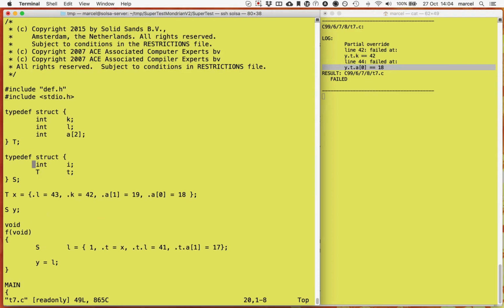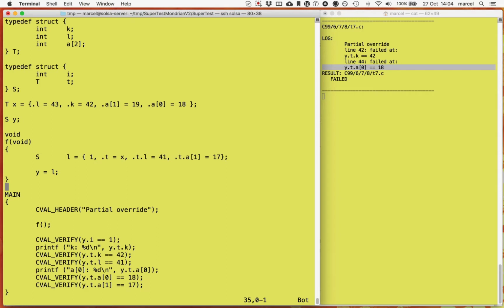Now for that we have to show how the value of y is actually initialized. So y is a structure of type S, and a structure of type S has itself a structure inside, that's T, defined over here.